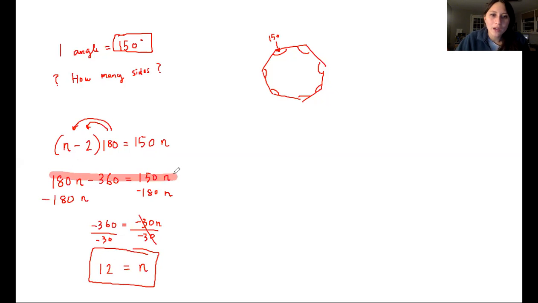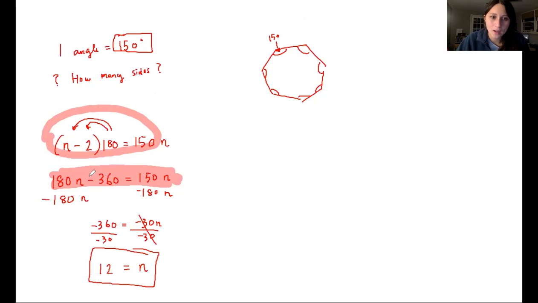And you don't have to memorize this, but you're going to start to see a pattern every time you start with this equation on the top. Every time you start with this one right here, it will become 180 times n minus 360. So let's try one more. The answer for number 1 there on the study guide was 12. So let's try number 8, which is saying that each angle for a regular polygon is 160 degrees.